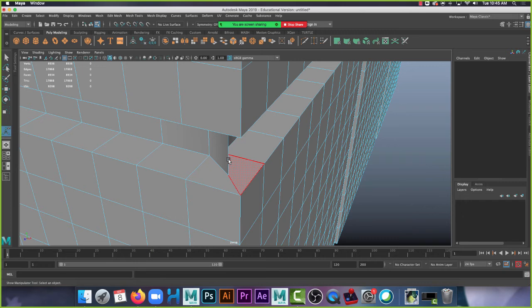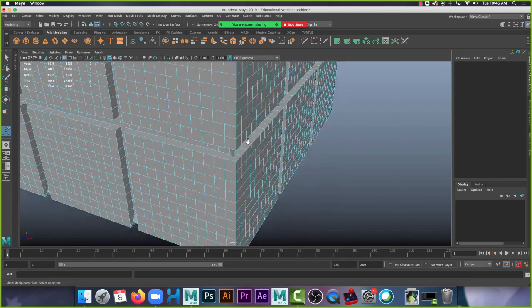So when I try to add a new edge loop, the edge loop I did before disappears. I would need to probably see that to edit it, or to help you with that.